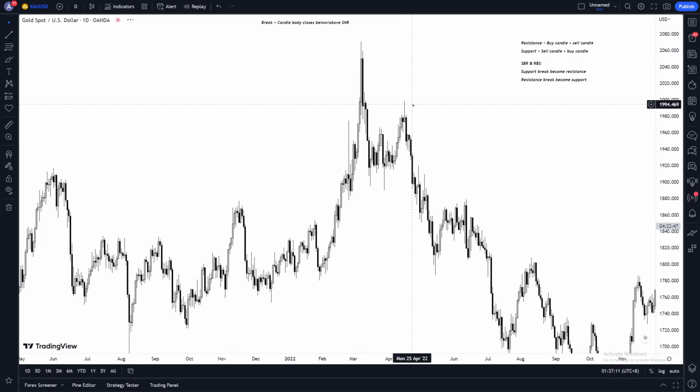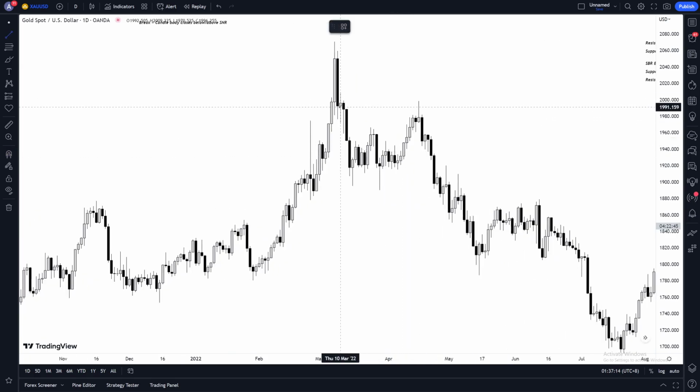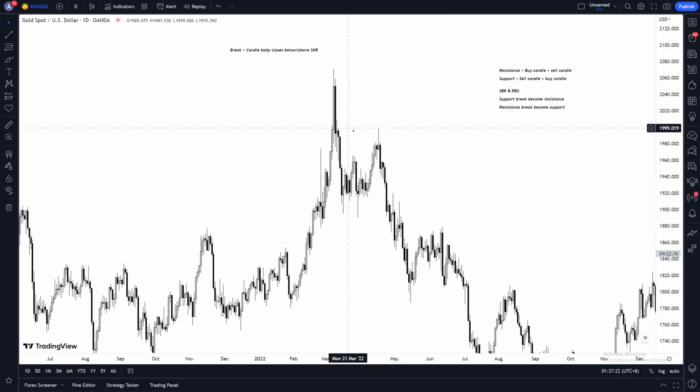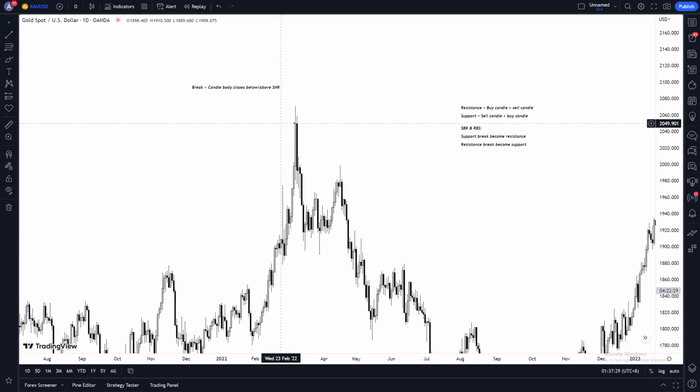1, 2, 3, 4 times. It's not as clean as something like this. See this? Buy, sell. See how clean? Just one time it touches and it goes down. You're wondering about the ones that touched a few times. I'll teach you a trick about that in just a second. First, let me talk about the types of SNR that we have.